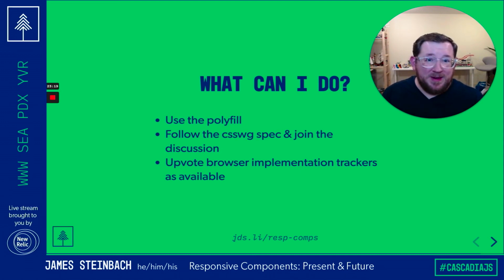Browser vendors care about that. NPM stats, CDN statistics, anything that's publicly available. If browser vendors understand a specific polyfill has a ton of traction and is being used more and more widely, that's going to do 2 things. 1, it's going to help them prioritize the feature itself. And 2, it's going to give them a strong indication for what the community of developers will expect the syntax to look like. So use the polyfill.